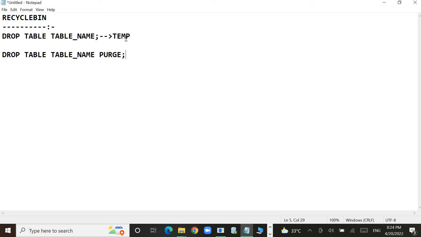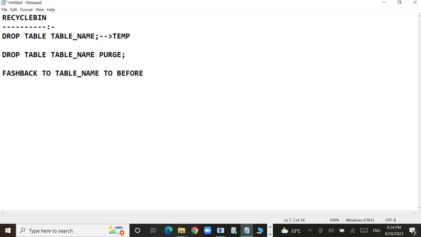After it has reached the recycle bin, again if we want to restore it into the database, then we have a command: flashback table name to before drop.